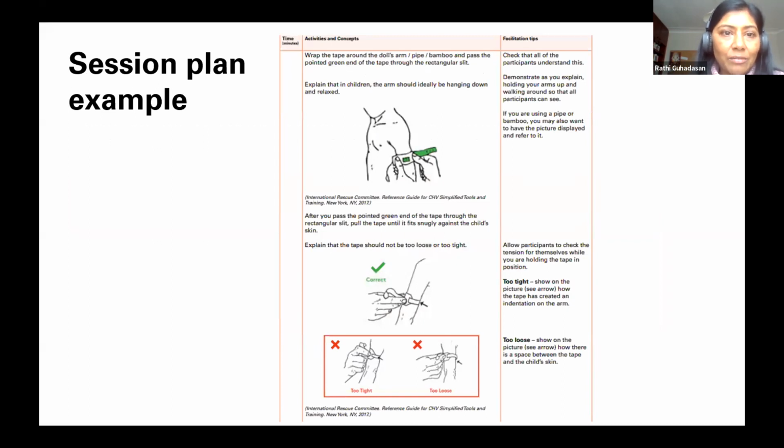The middle column will detail each activity in a stepwise fashion, and it will also give you the information that you need to deliver at each stage. And then on the right-hand column, you'll have some additional information and also facilitation tips and guidance to guide you through the activity. So this is aimed at including trainers with lower levels of training experience. And there's plenty of space around the session plans for trainers to make their individual notes. Next slide, please.